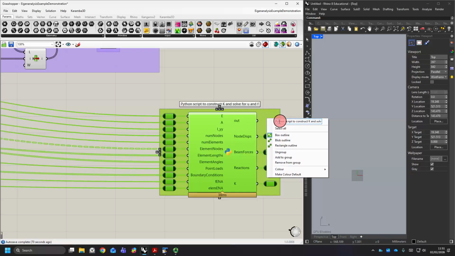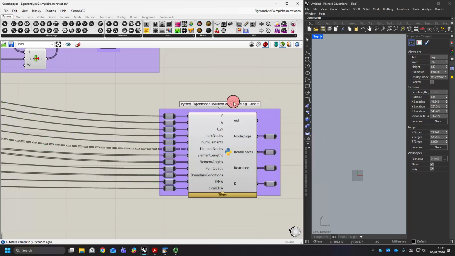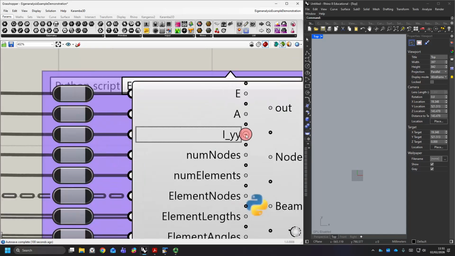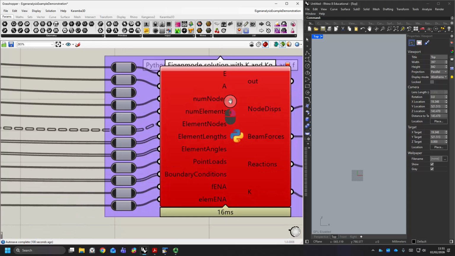So I'm going to rename this. I'm going to call it Eigenmode solution with the K and the KG matrices. So I still need my Young's modulus value, and I still need my area, but actually I can get rid of the second moment of area component.